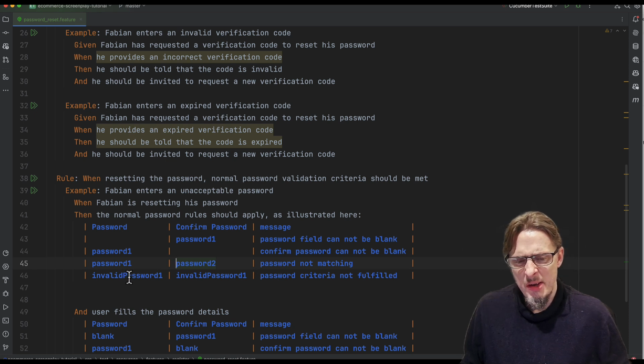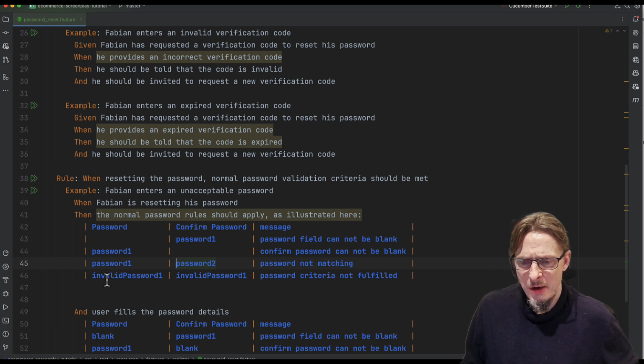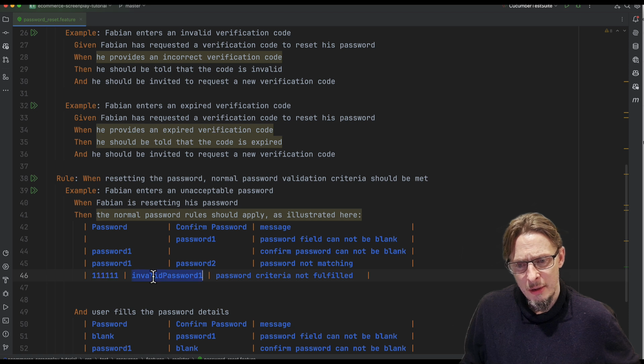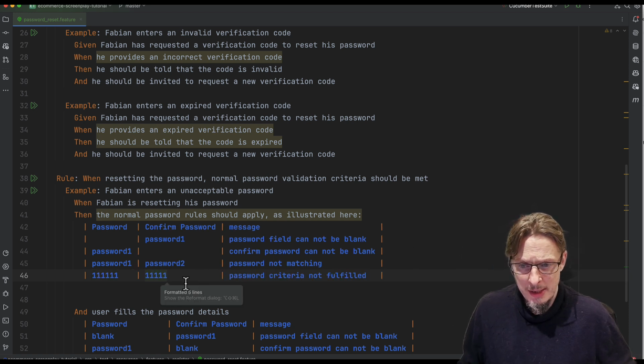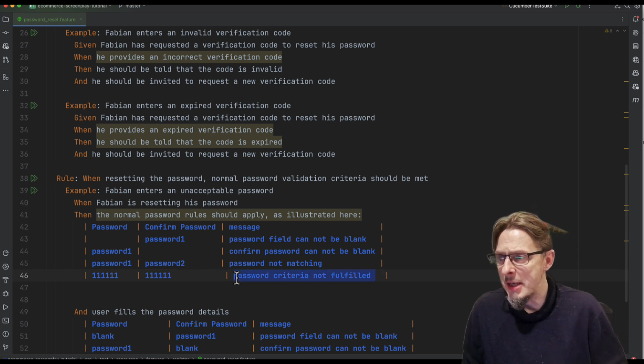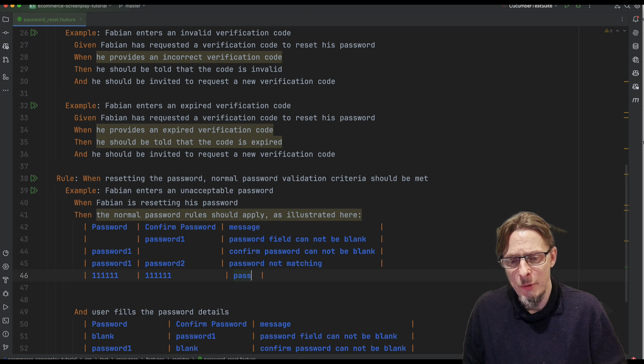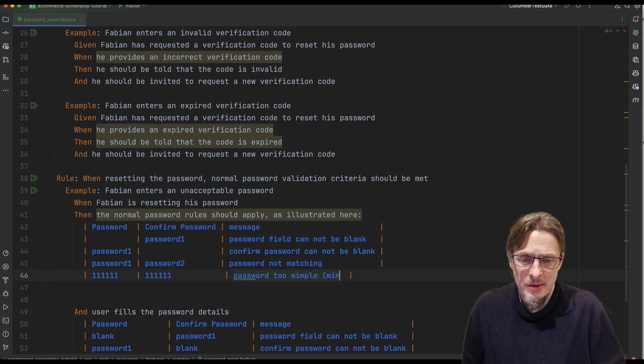Invalid password. Why is it invalid? What's invalid about that? I'd probably be a little bit more explicit. So we might say something like, imagine we had some sort of complexity rules or rules about what we need to put in a password. So we might have a rule that describes that. Password too simple, must contain whatever.